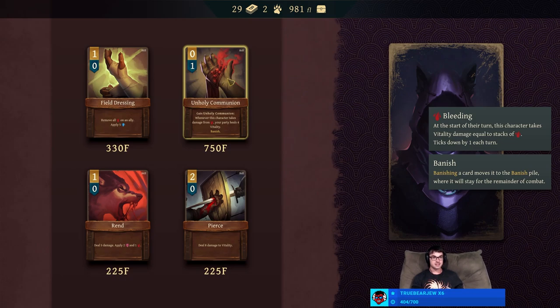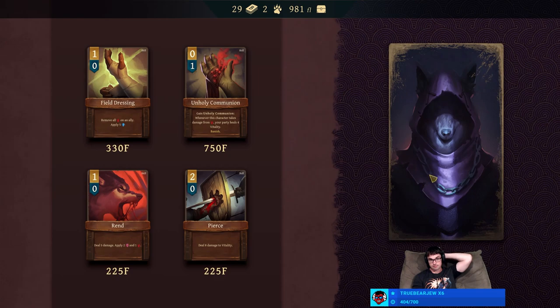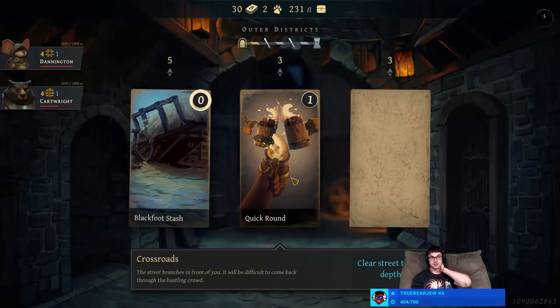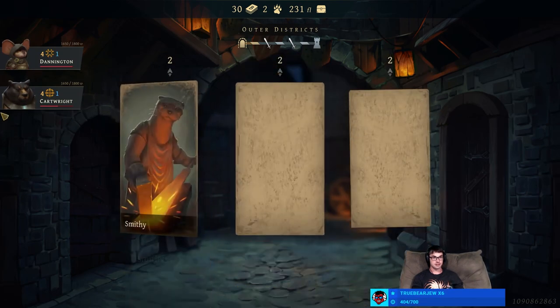Whenever this character takes damage from bleeding, your party heals 4 vitality. Very neat. Rend is 1 cost vulnerable. That's also pretty good. Let's grab an Unholy Communion. Pick the cultist card. That'll give me an answer to bleeding. Let's just see what Crossroads does. Clear? Okay.